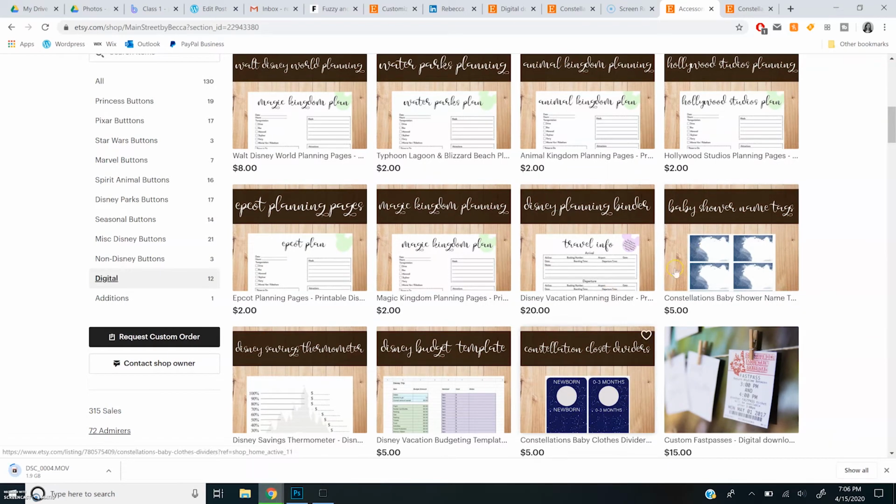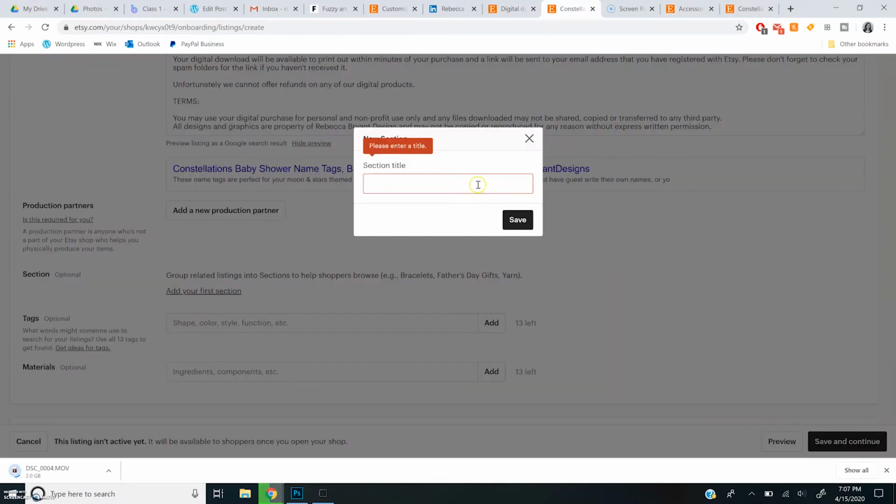Anyway, we're gonna move these two listings over to the new shop. Everything else is Disney themed, so it can stay, but these two are coming over with me. And then I'll have a bunch more that are also gonna be added. I think I'm also gonna make these into a girly color, so we're gonna have to work on that. All right, so back to making our section title. We're gonna call this Moon and Stars.